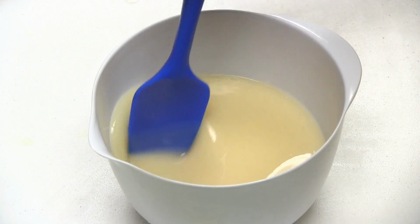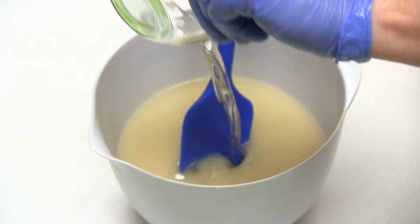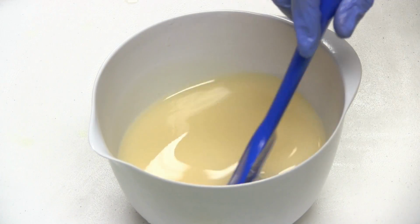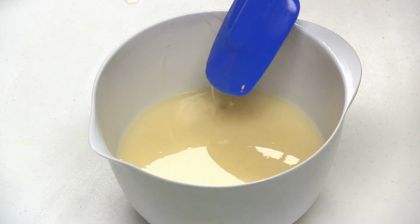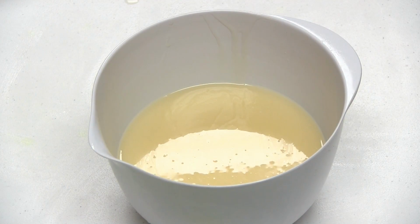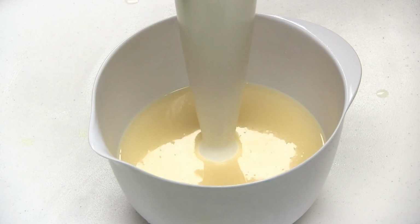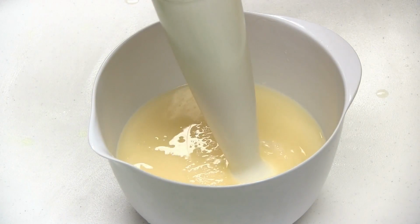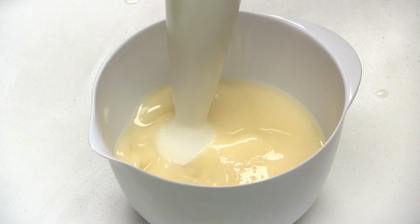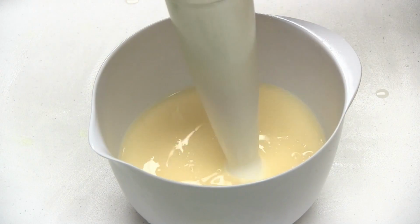I've already combined my soaping oils and lye mixture together and brought them to the emulsification stage. Now, I'll be adding fragrance oil to my soap batter, mixing it with a stick blender, and observing how the fragrance oil affects trace. I'll also be looking to see if the soap riced, if fragrance separated in the batter, and how the fragrance performed in my finished soap. Bear with me while I beat the soap batter to bring it to trace.